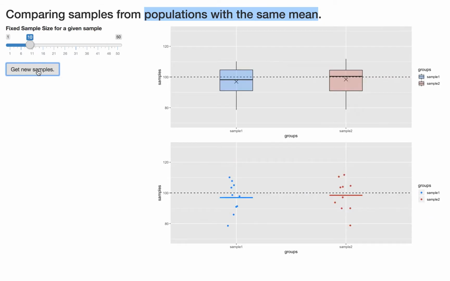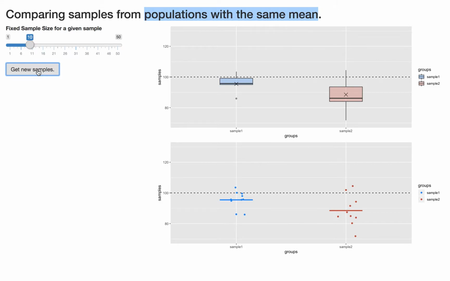But notice that just by grabbing a couple of random samples here, there's a lot of variation in the box plots you could potentially end up with. Each time I hit get the new sample, this is potentially data that you would be grabbing by taking a random sample from the population. Right here, they end up looking very, very different, right? Blue sample versus red sample look very different. But that doesn't mean they're coming from different populations, because again, I'm telling you, these were both sampled from the same population.